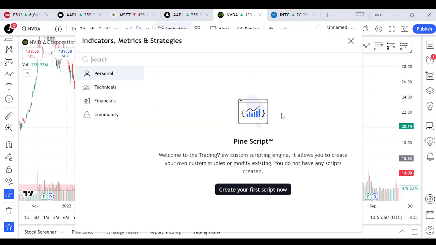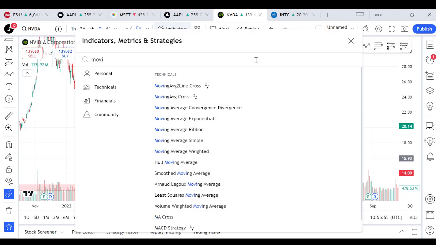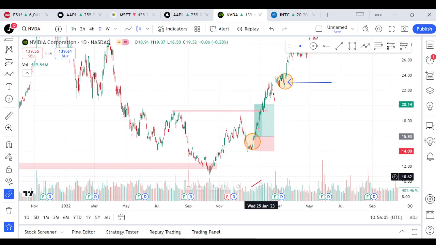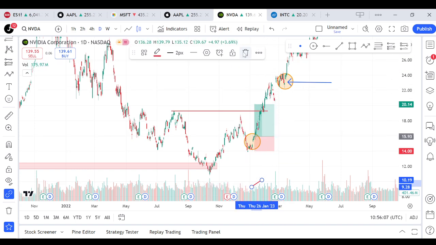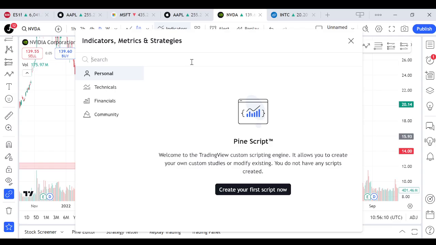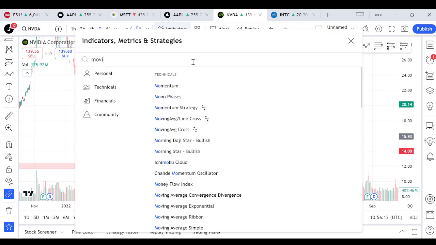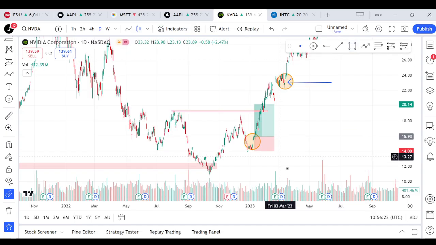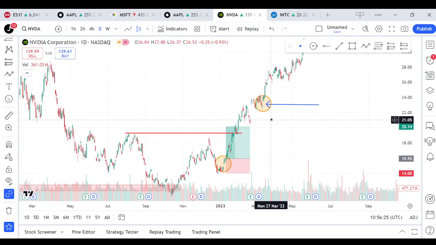So I'm just going to try adding the moving average to help us also validate this candlestick pattern. This is important as it helps us filter false signals and false buy opportunities. So I'm just going to try to add the moving average to our charts. Okay. And let's look at the second example.